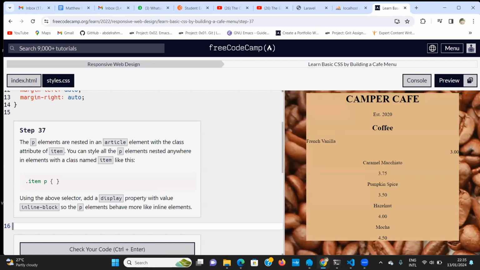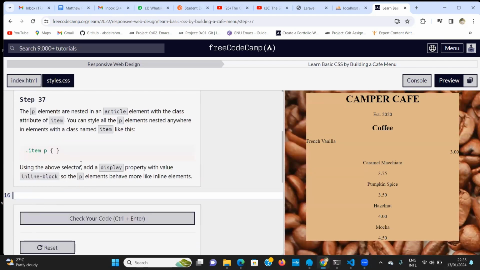You can style all the P elements nested anywhere in elements with a class item like this. So we have .item p with your curly braces, using the display property with value inline-block, so the P elements behave more like inline elements. We're going to do it like so.